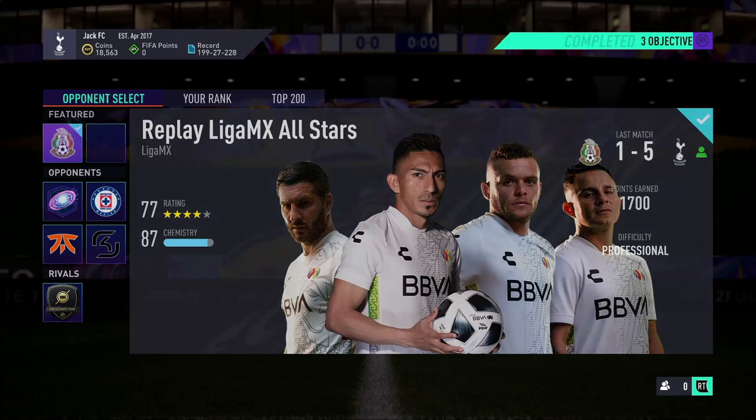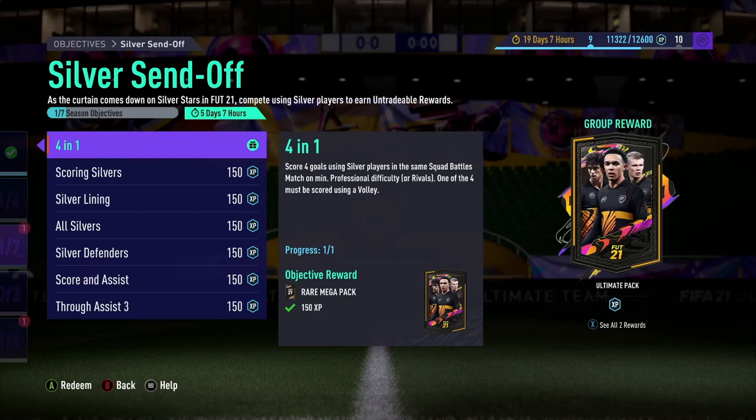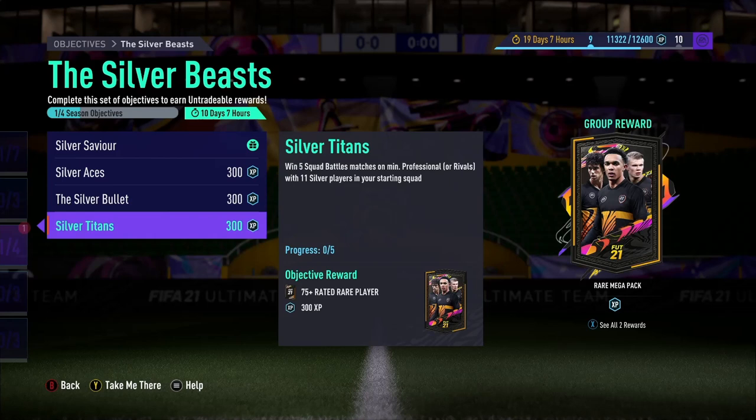Took a while. I have got XP. I played the All-Stars. I've done 3 objectives. This is a good sign. This is a good sign. Silver send-off! Yes! Yes, we got the rare mega pack, which is good. The silver beasts! Okay, I was going to see if we'd done well. Silver Savior, 75 plus rare program, if you know what I mean.